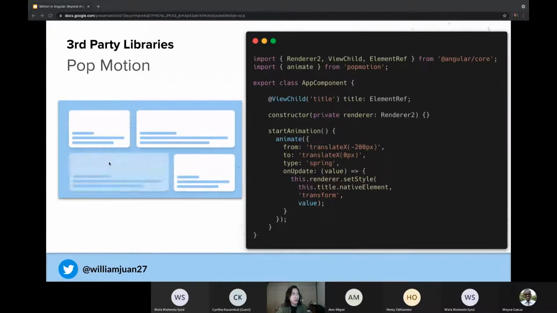This works similar to GreenSock. You have this onUpdate function, where you just have to set the style on your element, and then you can pass in the different curves. Here I have it of type spring, but you could set all kinds of different controls over this. You could set the damping, the stiffness, and all that, and then you would get a different kind of spring animation.